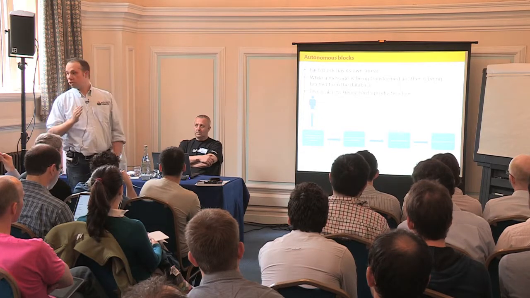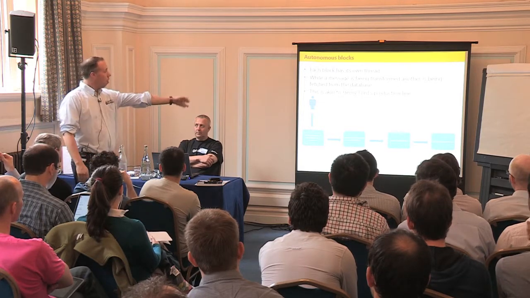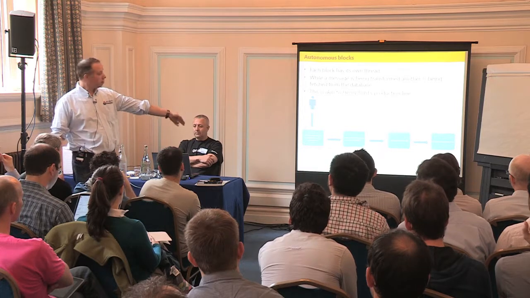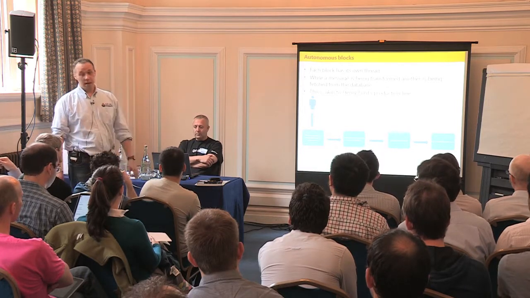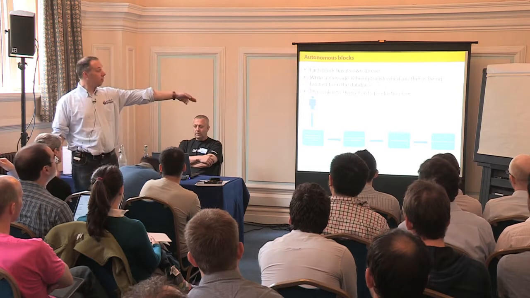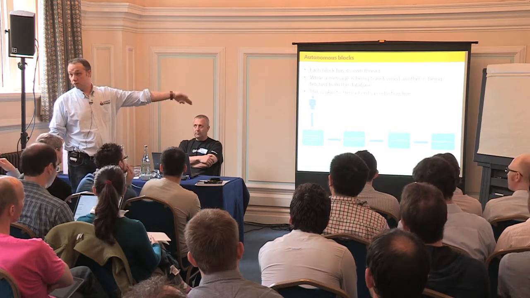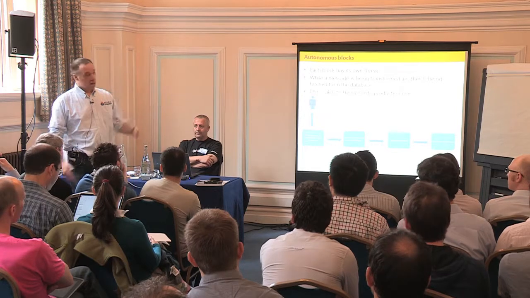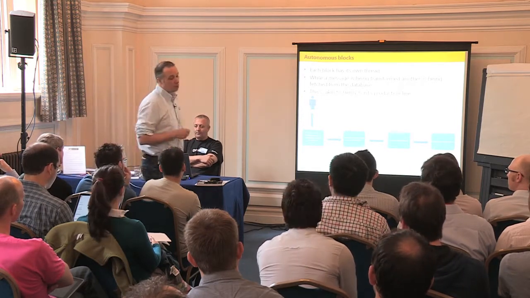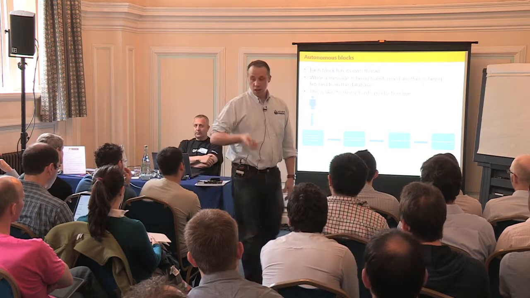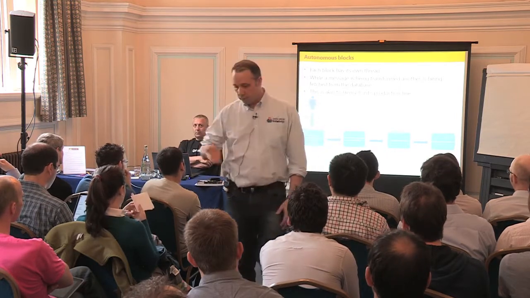If each one of those blocks is running on a separate thread, while we're processing the second row from the database, we're currently transforming the first row. While we're processing the third row from the database, hopefully we've got the first row into the batch and we're transforming the second row. After four of those time slices, we end up with a situation where we start sending stuff out at a certain period of time.